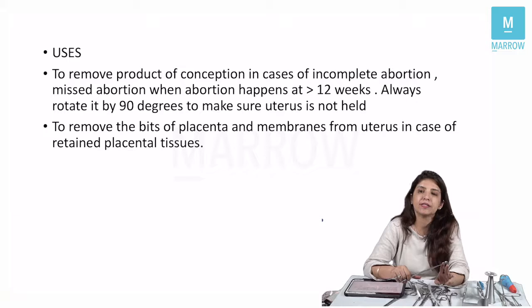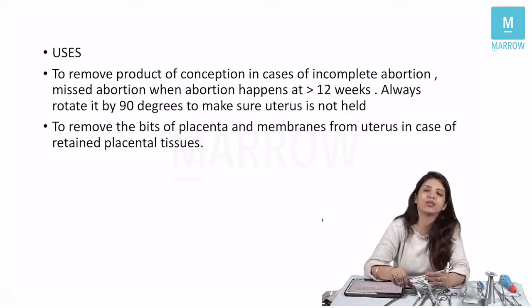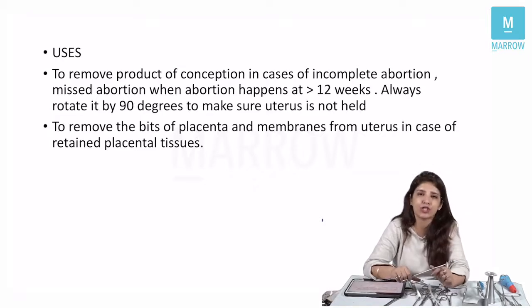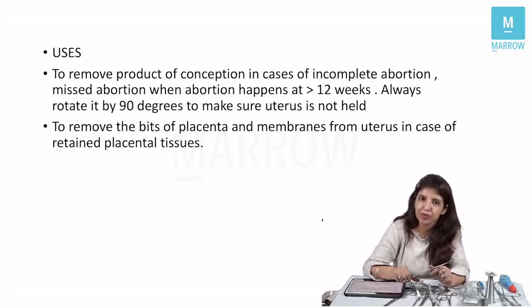The third idea is that now, suppose there is a fetus with gross congenital anomalies like anencephaly, and you know that anencephaly is incompatible with life. In such cases, there is no upper limit for doing MTP. Anytime when anencephaly is detected, you can do MTP. But these gross congenital malformations have to be recognized by the medical board, right? So these are the three very important points you have to remember about the amendment which happened in the MTP Act in January 2020.